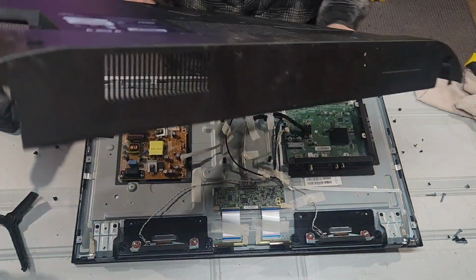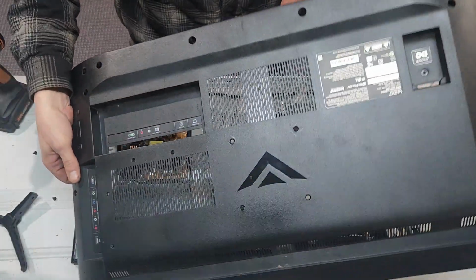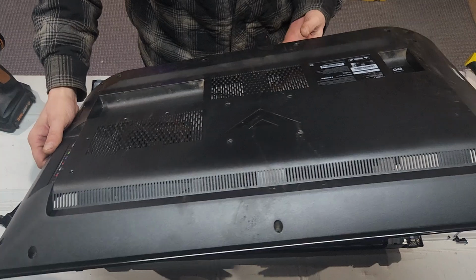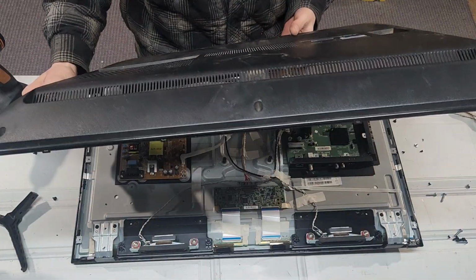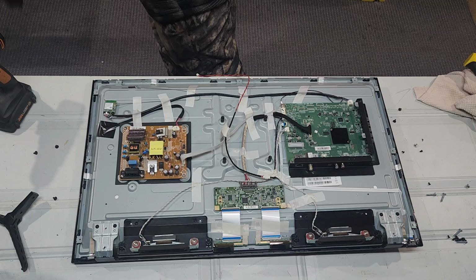Then you got some low-grade wire and some plastic. Unfortunately, I don't think this is recyclable. Majority of it is not nowadays. It's really a bummer. But we'll look into actually what is recyclable at the end of this series. But for now, it's going on the floor.